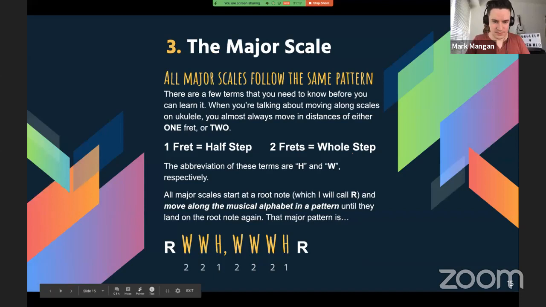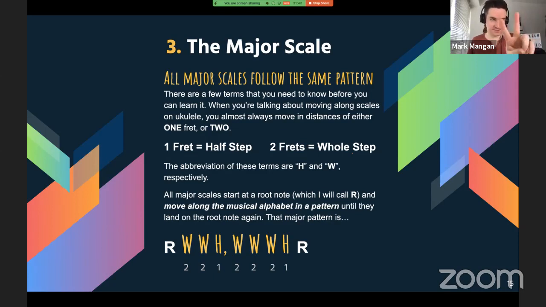So, this is going to look a bit of a mess at first, but we'll dig in. This is your first major scale. Before we jump into learning it properly, we're just going to get used to some of the terminology around scales. If I was to move up one note, I would say I'm moving a half step. If I was to move 2 notes, I would say I'm moving a whole step.